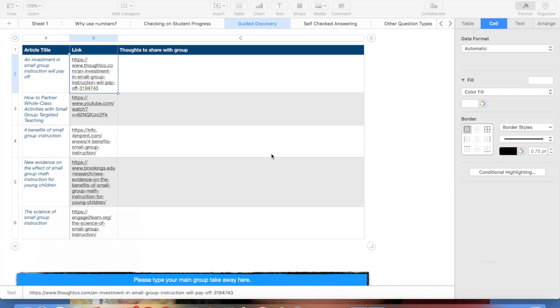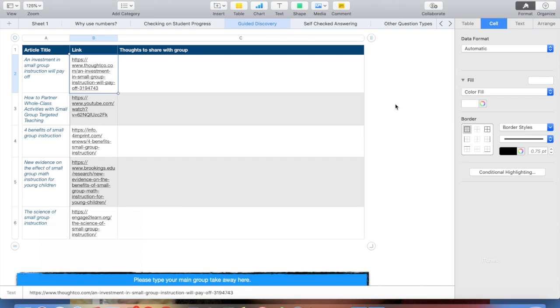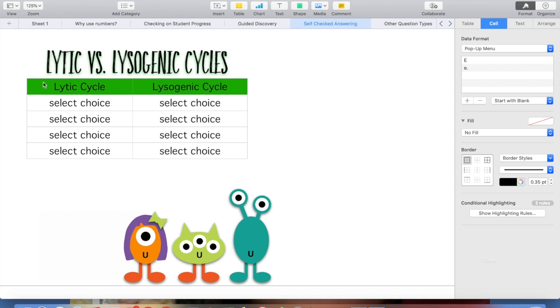The coolest feature that I learned about using Numbers is the ability to make self-checking answers. Now, it won't update anything to your grade book or anything like that, but it'll definitely give the students some instant feedback. And when you have a large class like most of us do, giving the kids instant feedback is really important. So if you look at this example from biology between the lytic and lysogenic cycle, they're trying to put the steps in order, and there are directions with this. I just clipped this part just so that it was a little bit simpler.